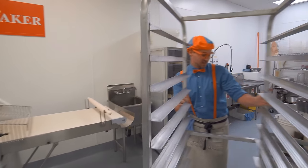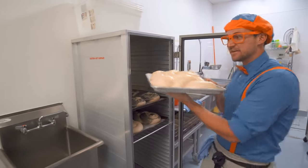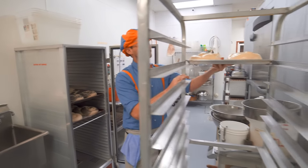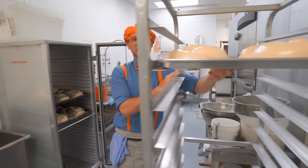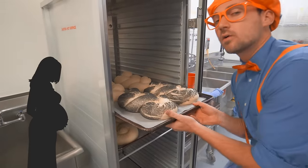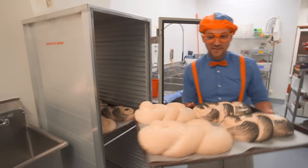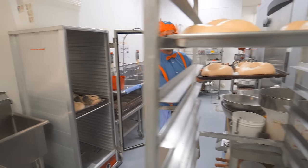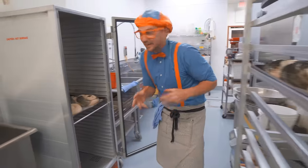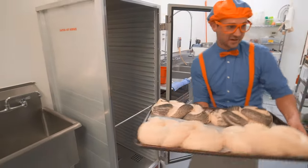Okay, now we need to get the challah out of this thing. Okay, remember? Whoa, the plain ones. And they're bigger. They're bigger than before. Yeah. Perfect. This is kind of like the mama's womb. They grow really slowly. It's nice and warm and humid in there. Wow, they're way bigger than before. But don't worry. When we cook them, they're gonna get even bigger. And then they're gonna be nice and golden color.